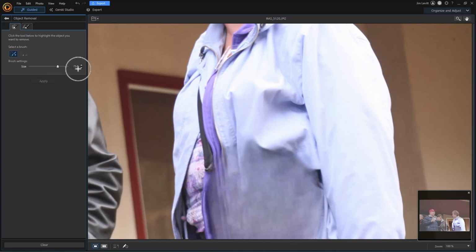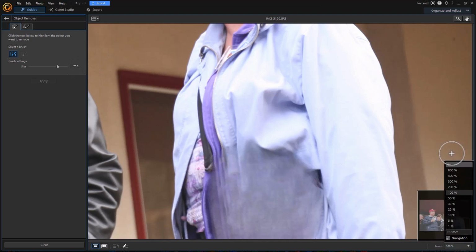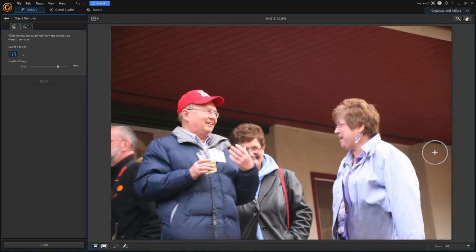Now, once again, it took some of the colors that it found around the area and it combined them, made them a little bit fuzzy. It looks like she's got a huge stain or problem on her coat, but the purse is gone. Let's zoom back to the normal fit. And probably not what you want. So in this case, because of the background, because of the complexity, it had a hard time both with this and with the flowers. But for other objects on the right kind of background, it does a marvelous job. So you might find this useful as you're trying to tweak some things that are distracting in graphic images or photographs when working with PhotoDirector 365.